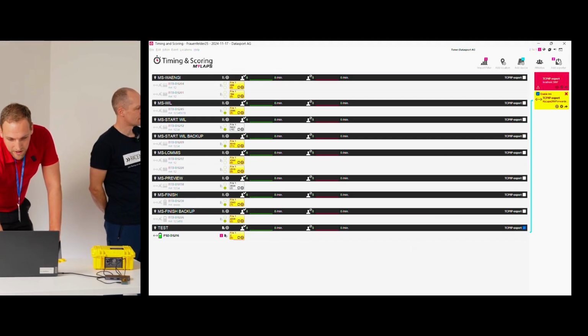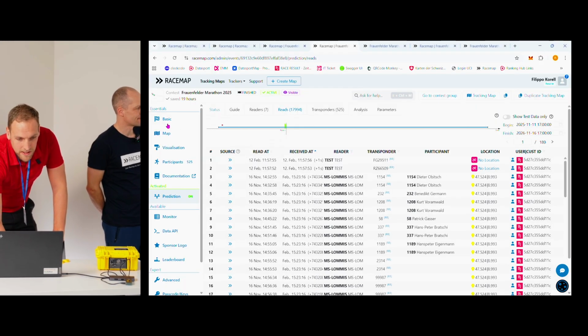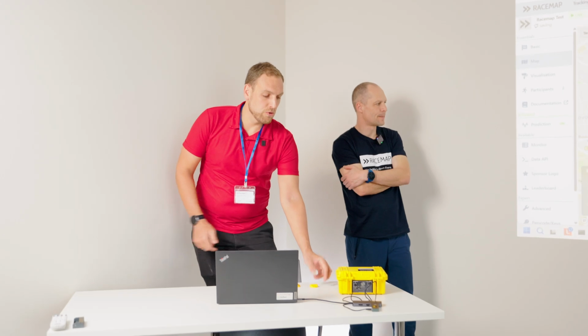And 2 days ago, we also created a test event. But I have a question, please. Yep. What's the distance between transponder and decoder? Usually we have some antennas here, or we have a timing mat on the system, or we have a loop in the snow or on the floor, a cable, yes. But right now, I didn't take this with me, for sure. So I have to go directly to the transponder, then it gets the detection. But usually we have a mat about 10 meters or whatever you need.